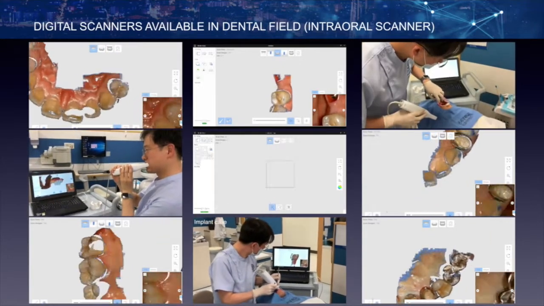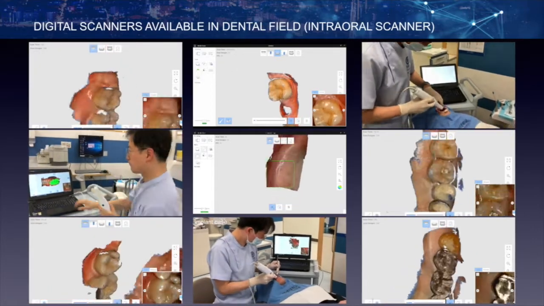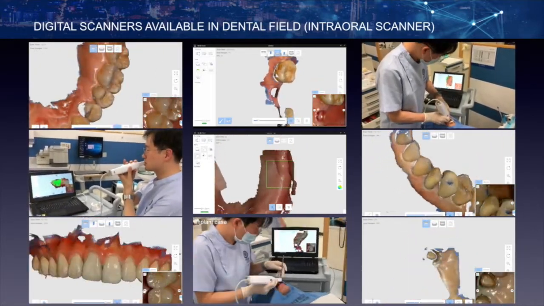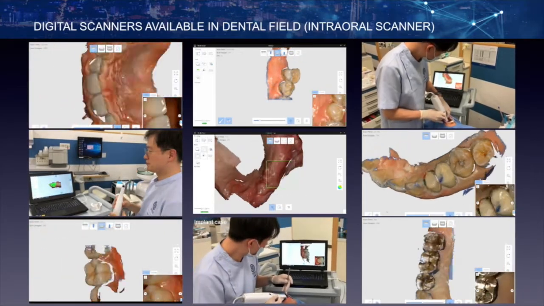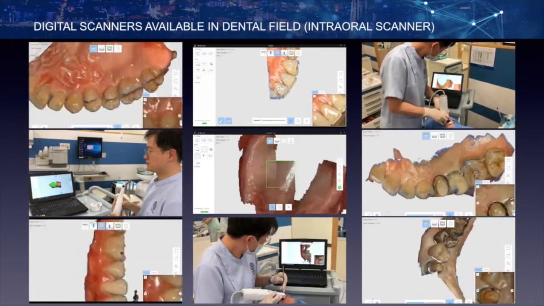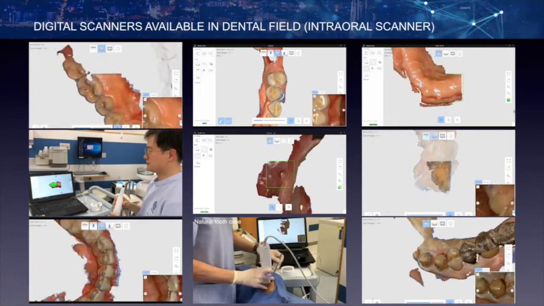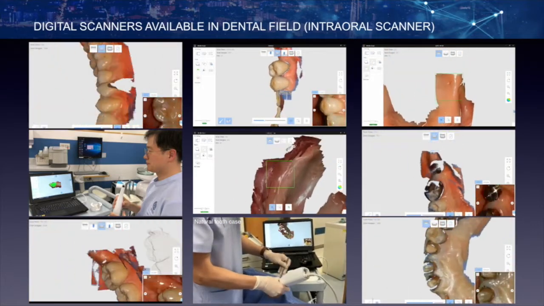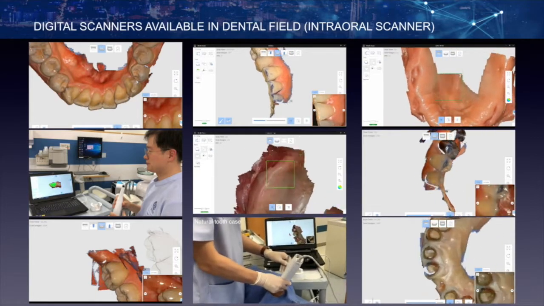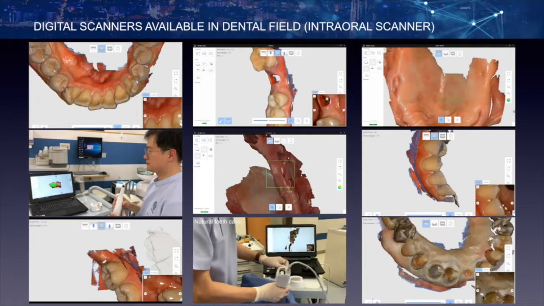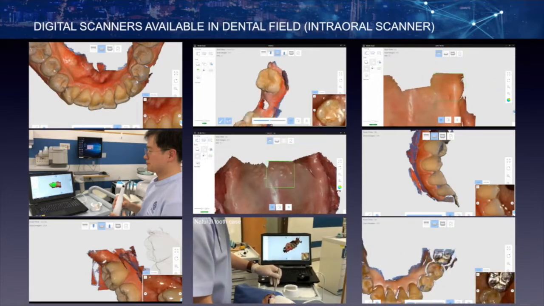10 years ago, the intraoral scanner was big and heavy. Because the data were completed by image stitching, I had to hold my breath and push pedal cautiously to avoid shaky image. There were many data distortions. However, recently introduced scanners are small and lightweight. It is easy, fast, and accurate enough to scan even the soft tissue.